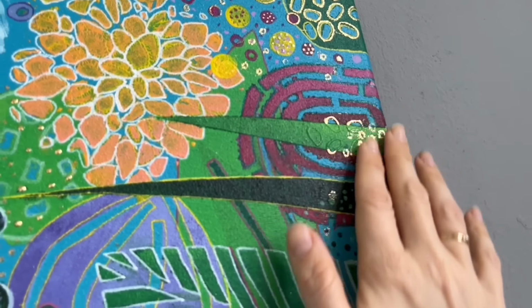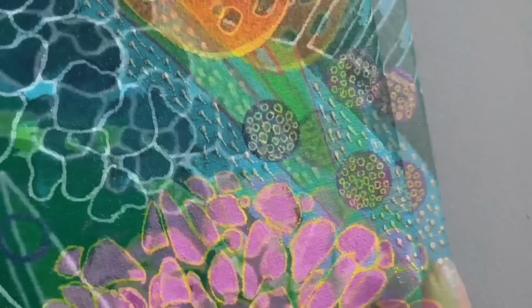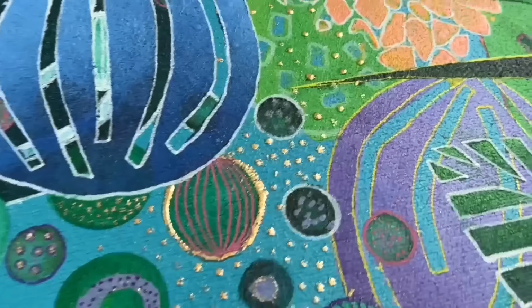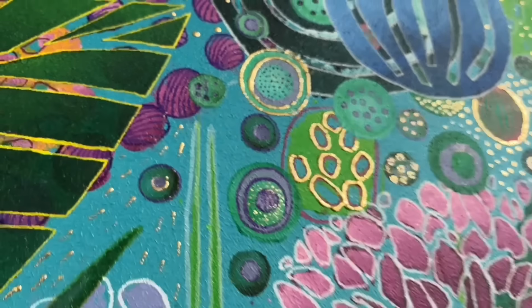It was a very beginner friendly tutorial, so I hope you enjoyed it. I hope you found some interesting inspiration in my tutorial. As you can see, these details create so much interest inside of this joyful painting. Love all these details.